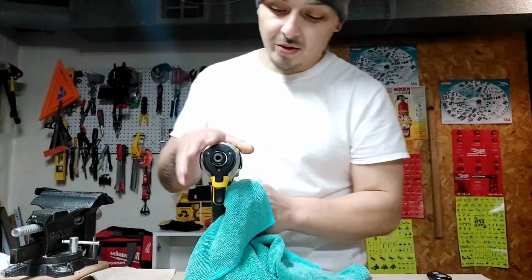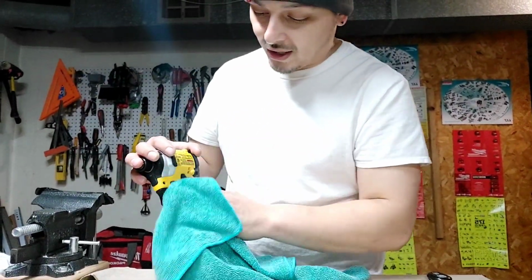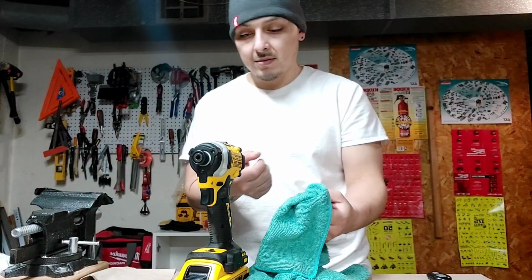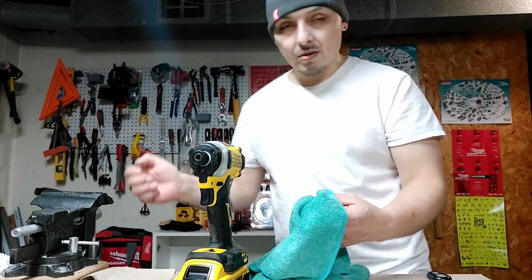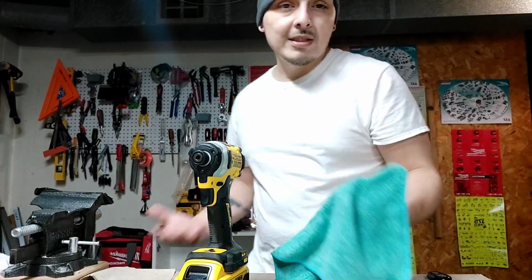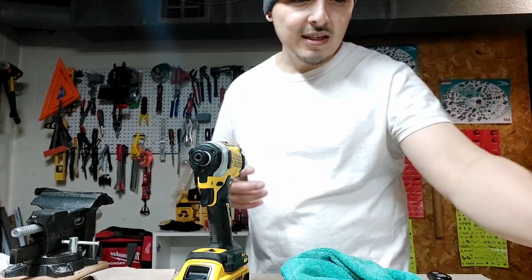inflator. And I'll tell you guys right now, man, that inflator is awesome, dude. I know people have air compressors and they can just fire up the air compressor and blow it off. And it would probably take more of the sawdust off. But when I'm inside, this is a neat tool to have.